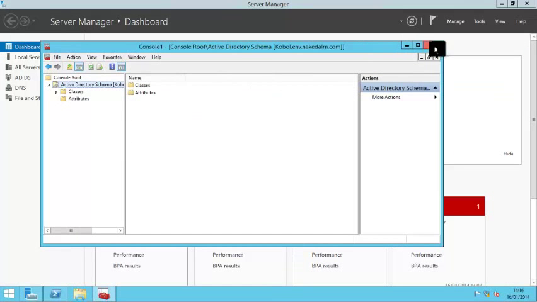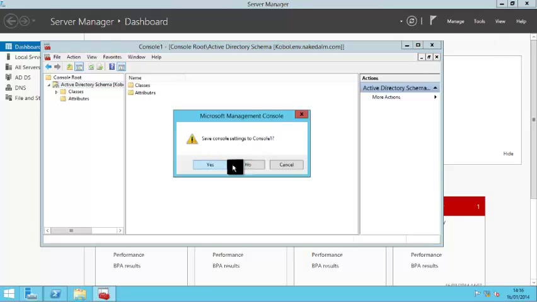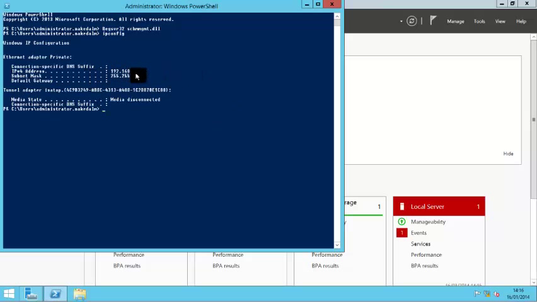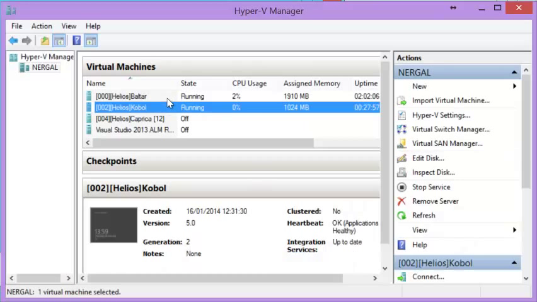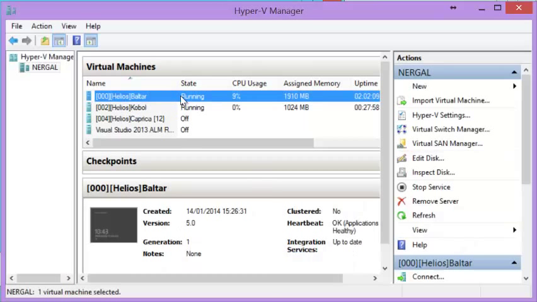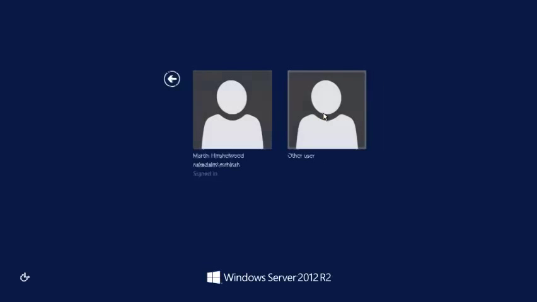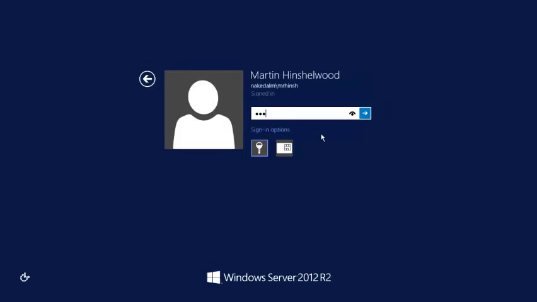So on COBOL, if we do ipconfig, this is 4. So now I can change, let me pick a machine. Let's connect to Baltar. Type the right password.